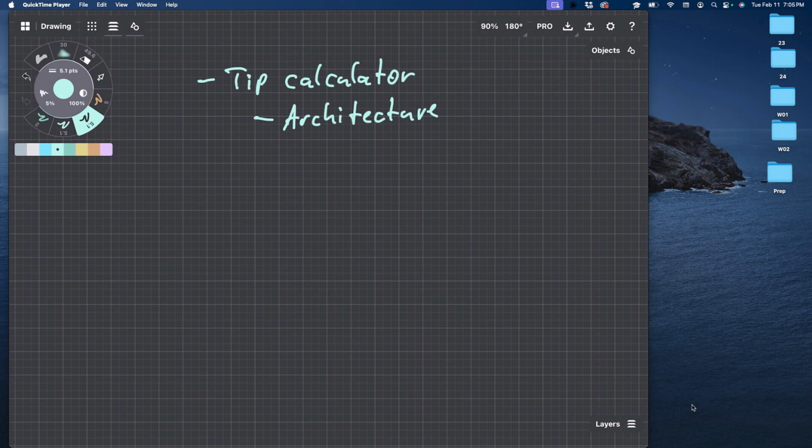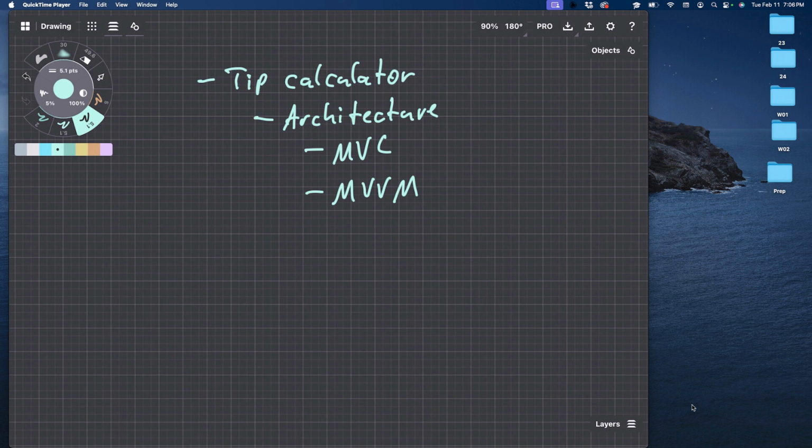The two types of architectures that we're going to talk about are MVC, which stands for Model View Control. We'll go over that when we get there. And then the other one is MVVM, which stands for Model View ViewModel. And again, we'll write that down properly once we get there.